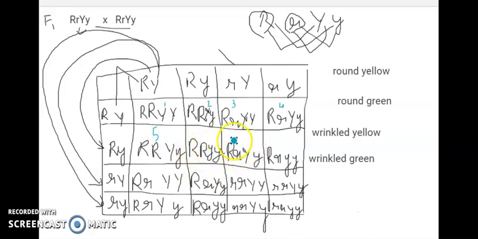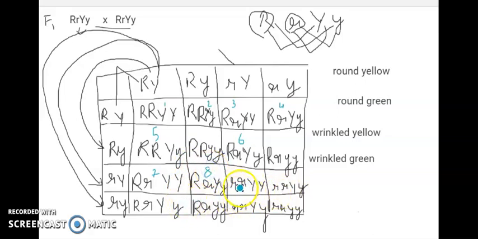Now let us see the next one. It is round yellow again because one capital R, one capital Y is there, so it is round yellow again, and then comes the one capital R and there is no capital Y here, so it will not code for round yellow. And the next one capital R is there and capital Y is there, so again it codes for round yellow. It is 7, and then here we have one round yellow again, so it is 8.